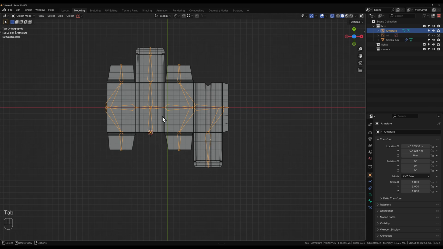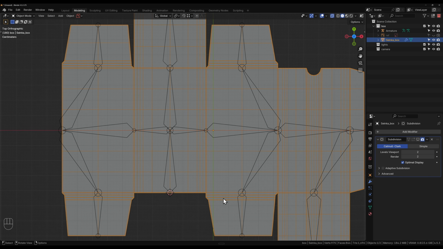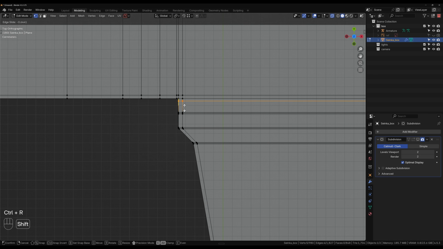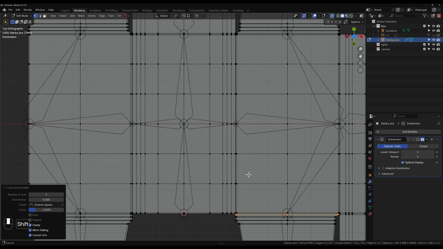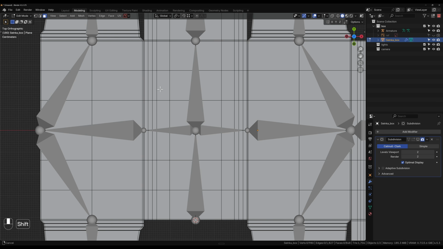Alright, so that's our armature. So we can tab out and have a look at it. Select our box here. We want to control click this and go back. Alright, so now that we have this, we want to go 3. Let's go back to out of this mode here. And we want to select all the vertices that are to do with each face.